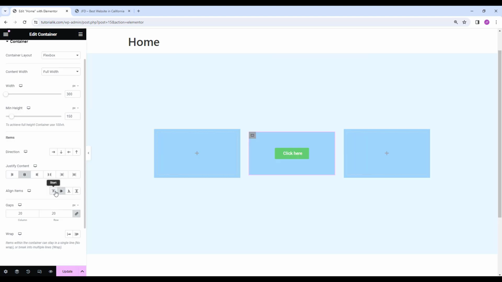Alright, so this was the simple demonstration of how Flex container works. If you master the Flex concept once, you will be able to create any layout or any structure by yourself. So if you missed anything or are confused by something, you can just rewatch 3 to 5 minutes back, and I believe you'll get everything clearly. Otherwise, I think it's enough theoretical talking, because personally I like more practical stuff rather than theoretical stuff. So now let's create our website step by step using the Elementor page builder.